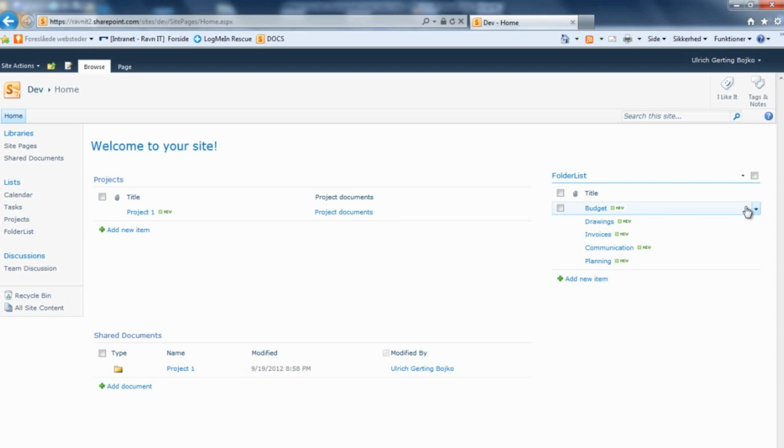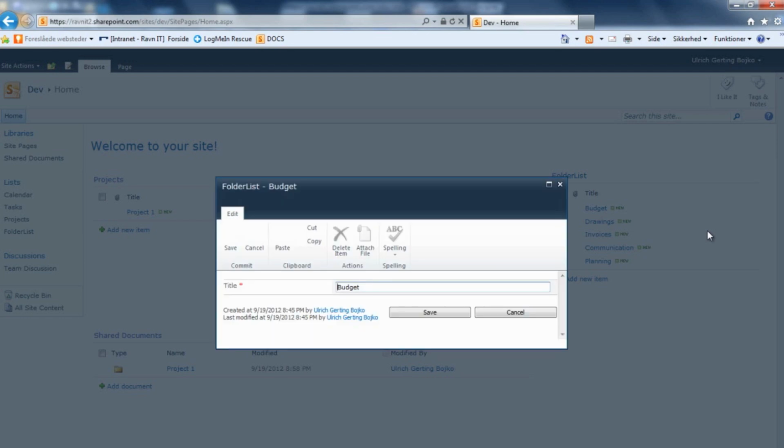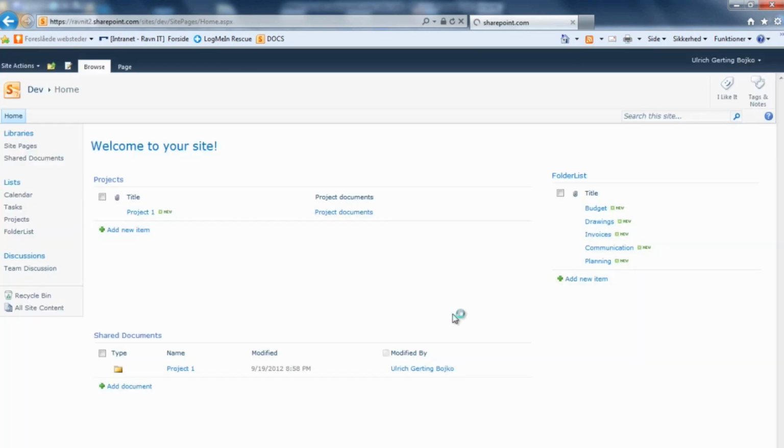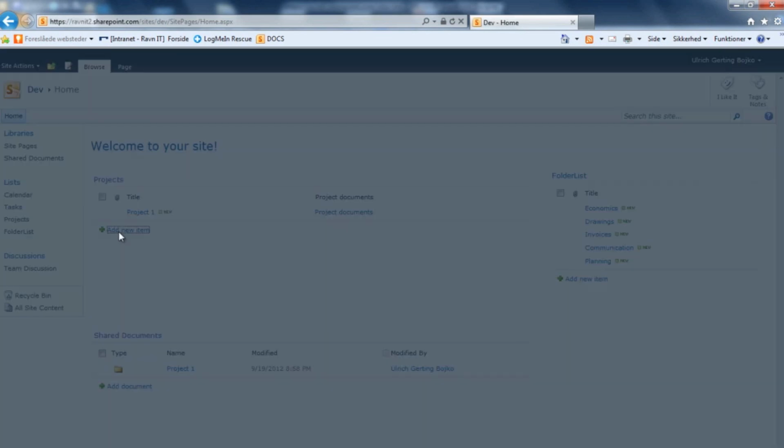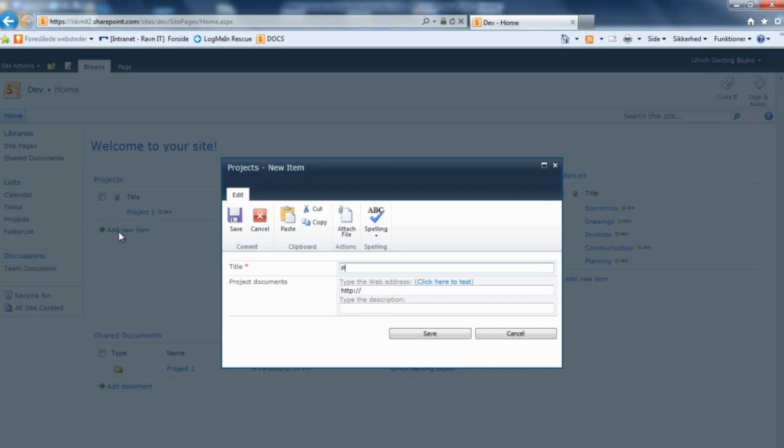Now let's try and change one of the items on the folder list. I'll change budget into, let's say, economics. And then I'll try to create a project 2. See if that doesn't match up.